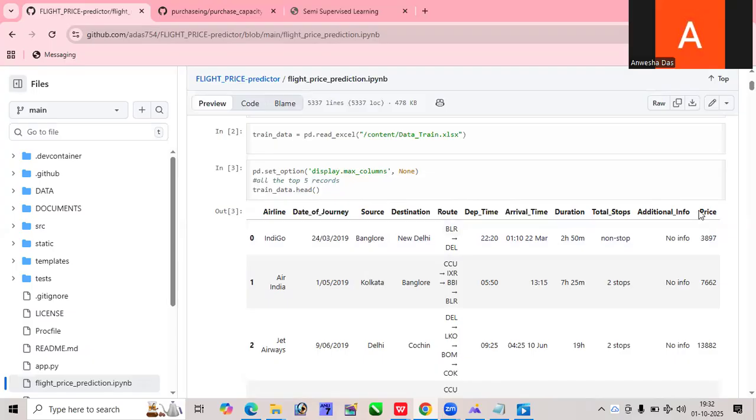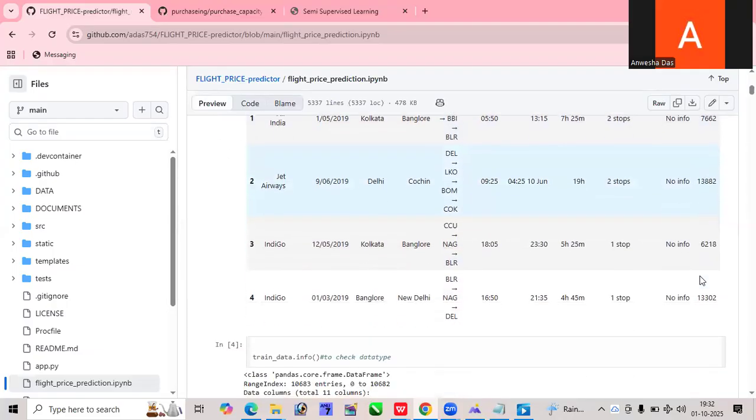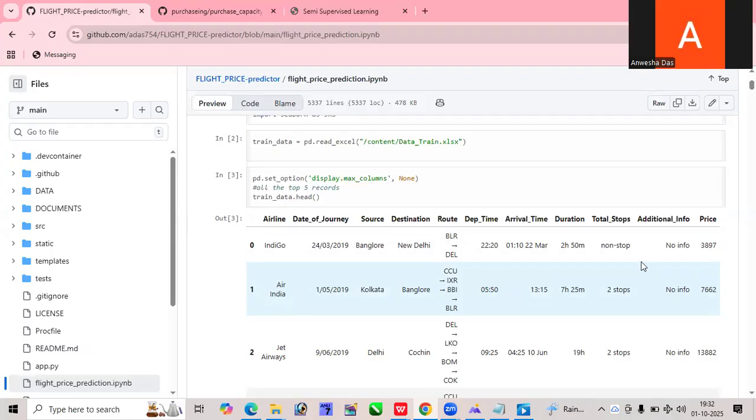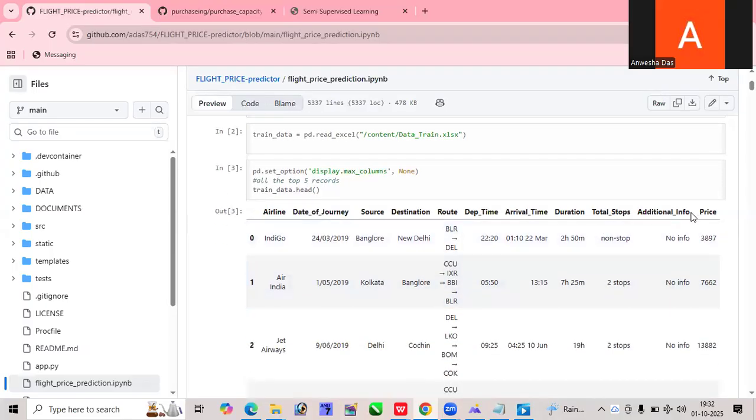Here, if you see carefully, you can understand the output variable has only numerical data. The output variable has only numerical data. If the output variable has numerical data, that means it is part of regression. So the flight fare prediction problem is part of the regression problem. The house price prediction problem also is part of the regression problem.